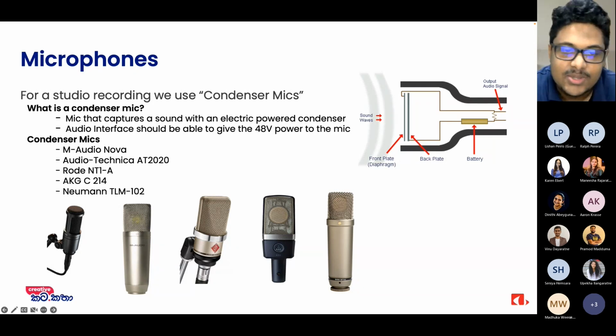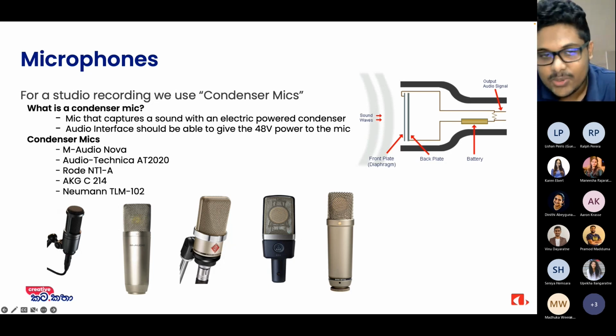And the main thing I mentioned previously applies here too: these are also really expensive. When we can possibly get an expensive one, it will be a good sound quality microphone. I have mentioned some condenser mics that globally everyone buys, and most Sri Lankans also buy: Audio Nova, Audio Technica, Rode, AKG, Neumann. Those are the most favorite brands that we can get from the market when you go audio engineering shopping.